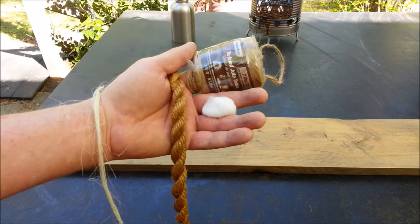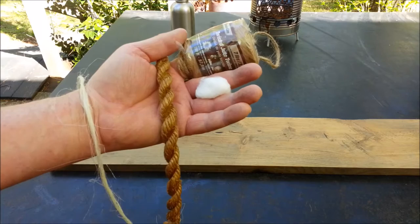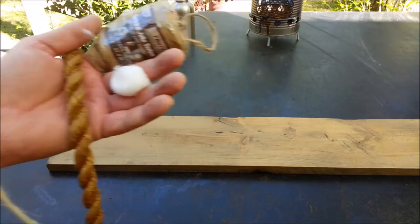Let's try some fire rolling today. It's been a while since I've made one of these videos. This is the last of my yucca fibers. And this rope I'm calling hemp. And then we've got the twisted jute twine and the cotton ball. Let's see what we can do with it.